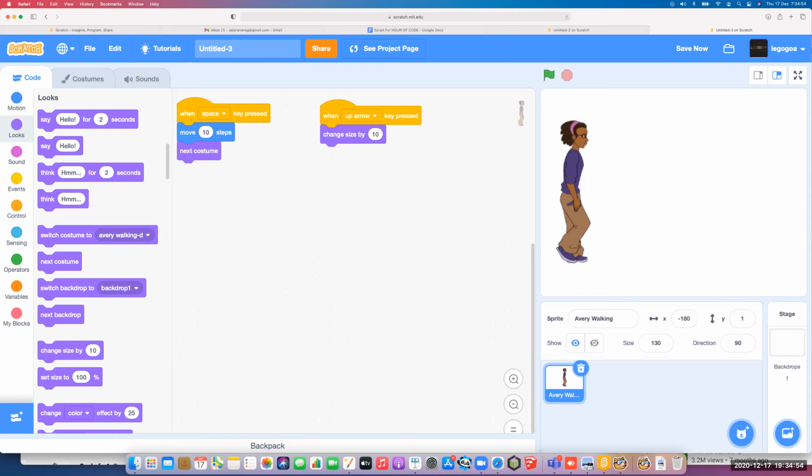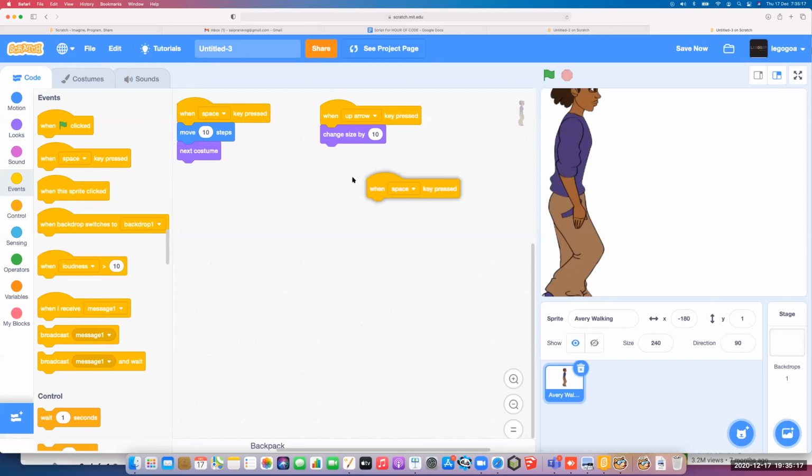Hello? Can you hear me? Guys, unmute and talk. Yes. Okay. Yes, Sai Pranav, I understand that. So now let's attempt. Now as you can see, when we click on the up arrow, the character grows bigger in size. Now we wanted to reduce in size. So then what will we do? When we select the down arrow. Now what block will we use over here?